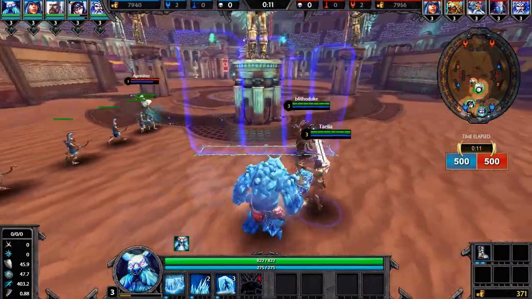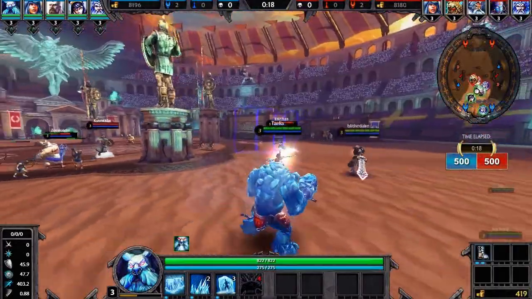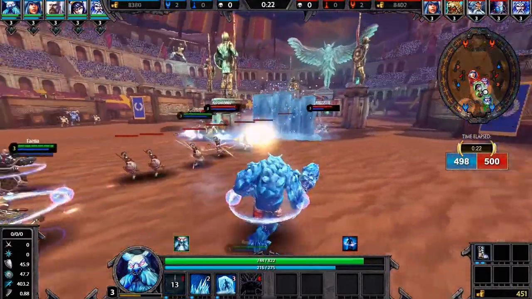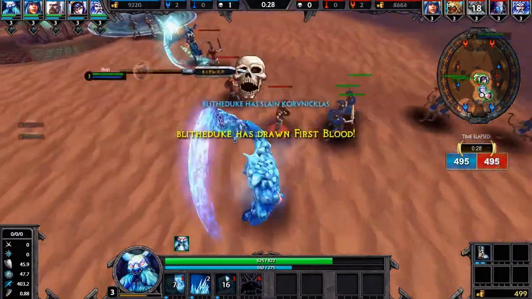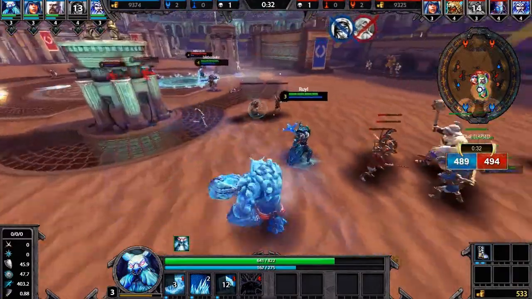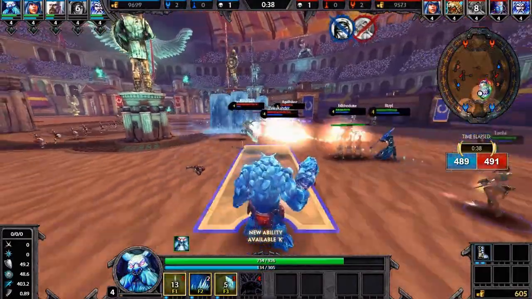Now, Ymir is a pretty interesting character in that you can build him a few different ways. For this match, I went primarily making him a character to support the rest of my team. So I didn't go for kills really. I went more for assists, which you'll be able to see at the end of the match in how my kill death assist ratio was.